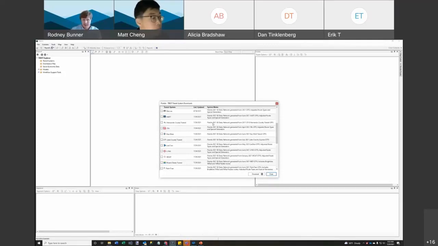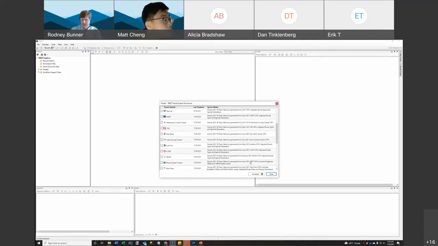Okay, so you do have the full list of agencies that you can see here. You can see their system notes, where there's the Florida 2021 SE data network generated from the 2017-2018 Hernando County Transit GTFS. So here's an example of where we didn't have data that was more recent for Hernando County Transit. So we had to go back to where their most recent published GTFS was from and use that as the base network.